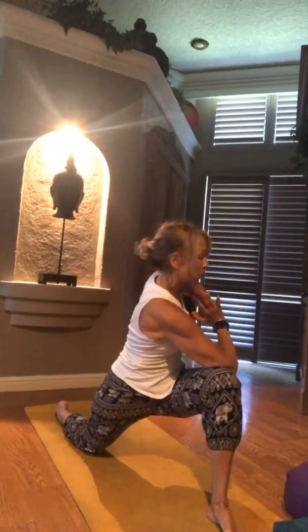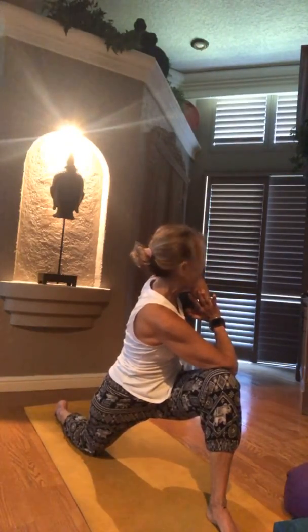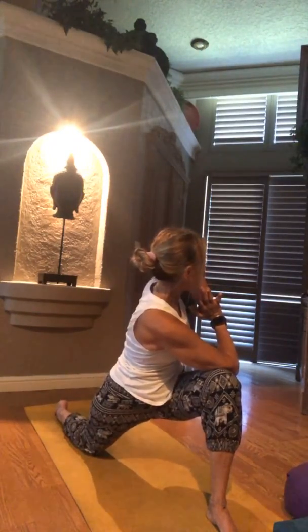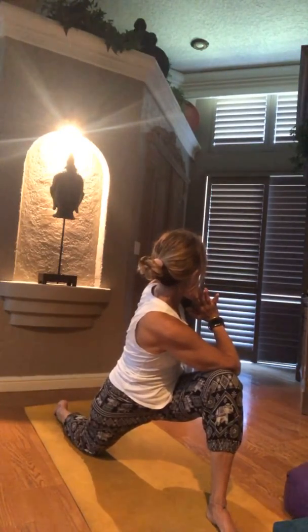Find the length in the spine. Keep the length in the spine. Then rotate. Bring the left elbow outside the thigh. Thumb to the heart or sternum. Look over your right elbow. See if you can find a little more space. Don't dump into your belly or into your thigh with your belly. Keep breathing. One more breath.